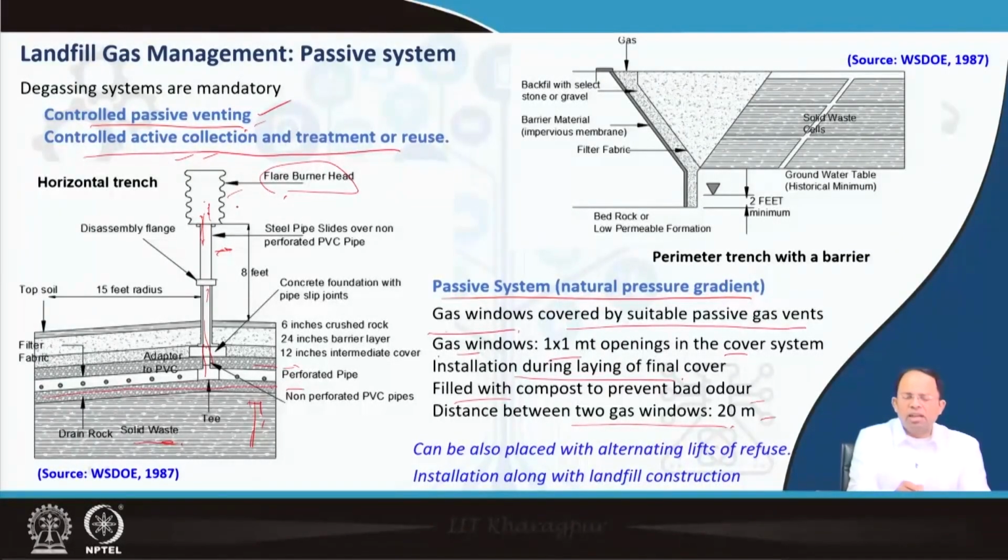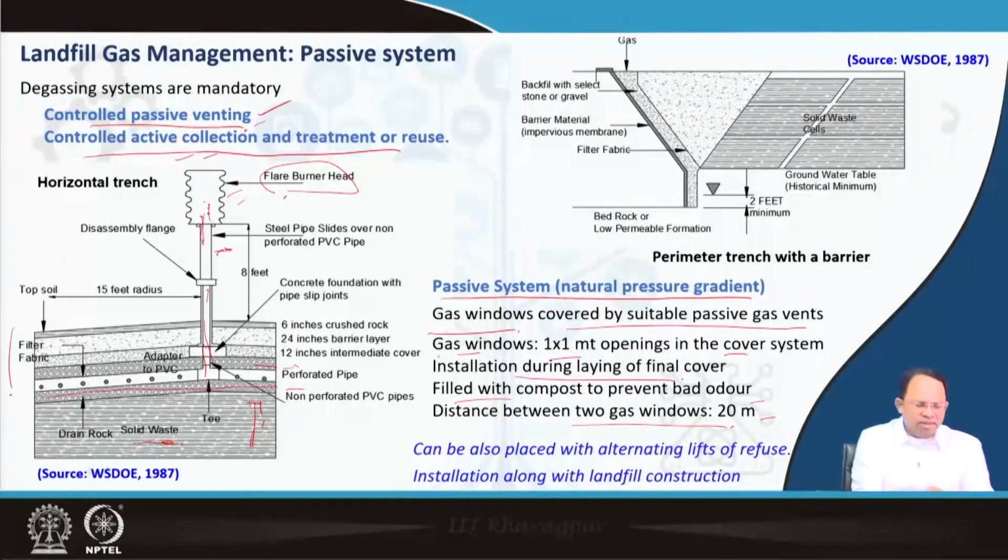So burning will convert this gas into CO2, and CO2 is much less harmful compared to CH4 in terms of greenhouse gas implications in regards to greenhouse gas emissions. So that's why we burn the gas, convert it from CH4 to CO2, and automatically, this is a better process than releasing the CH4 directly into the atmosphere.